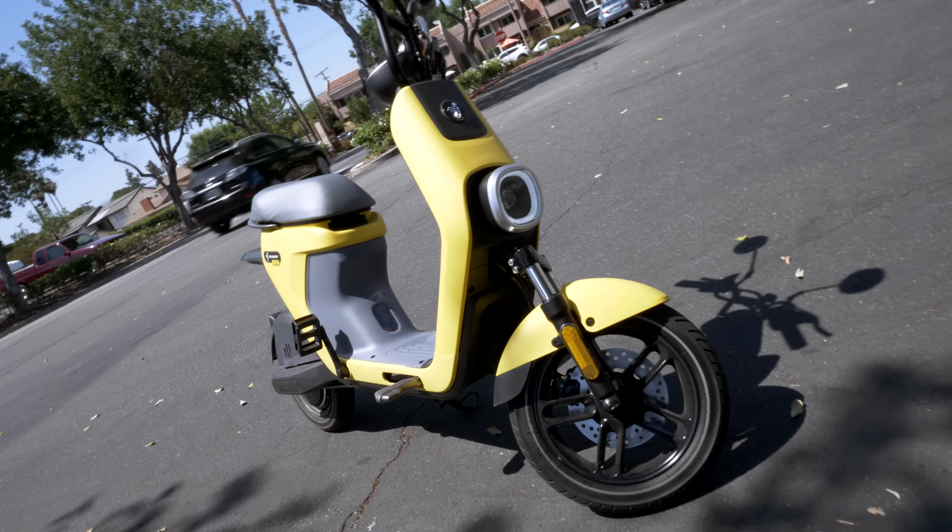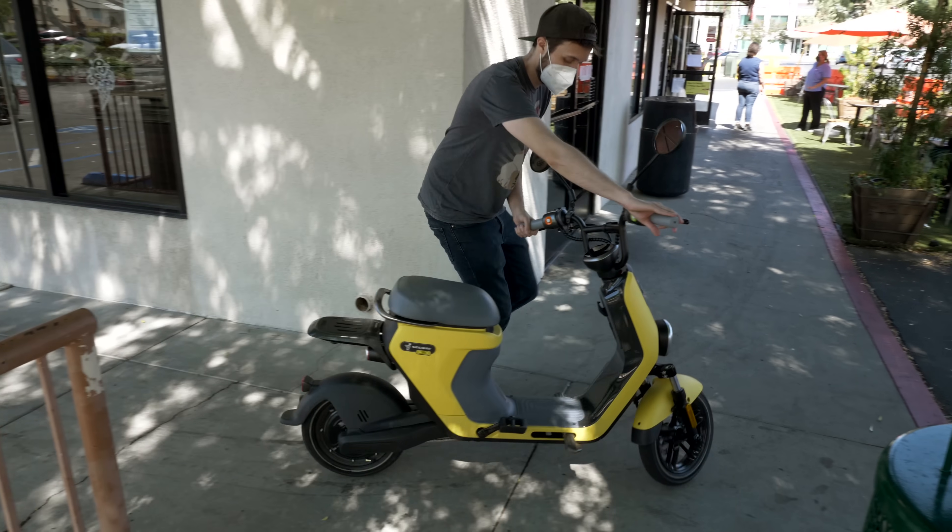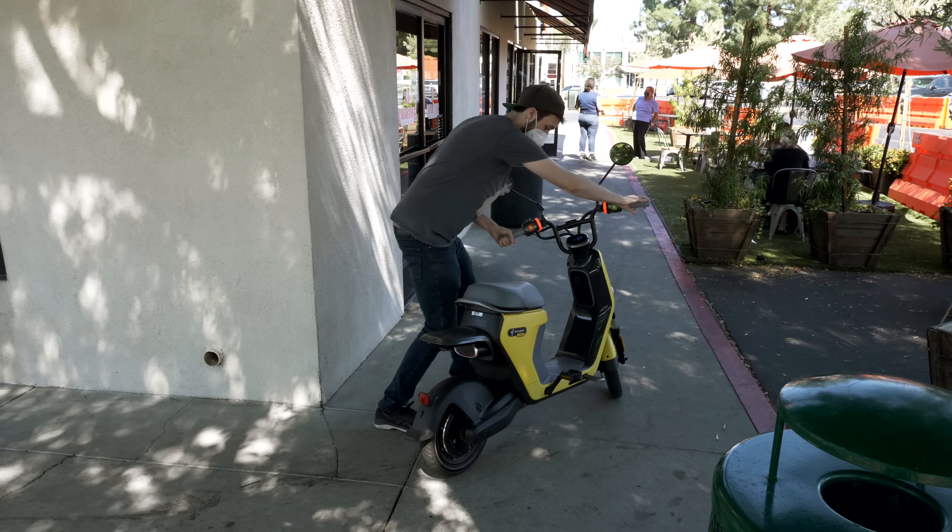The C80 has what Segway calls the RideyGo intelligence system. That includes an alarm, an airlock system, and a sensor in the seat that detects when anyone is sitting on it. If the bike moves even slightly, the alarm goes off, the tires lock up, and a notification is sent to the owner's phone. However, a lot of these smart security features require the battery — but so does the bike, so just something to keep in mind.